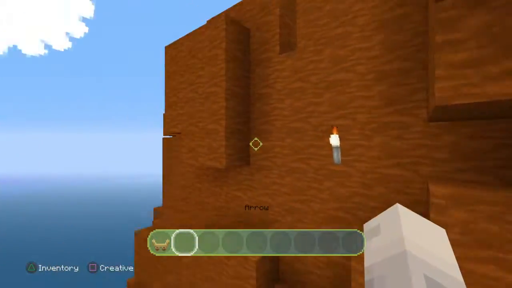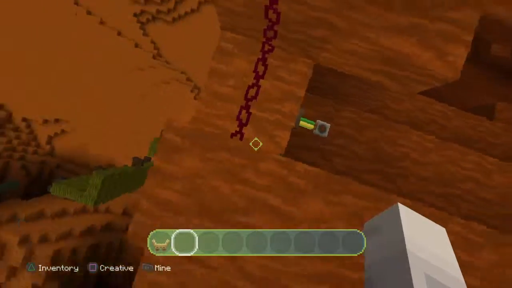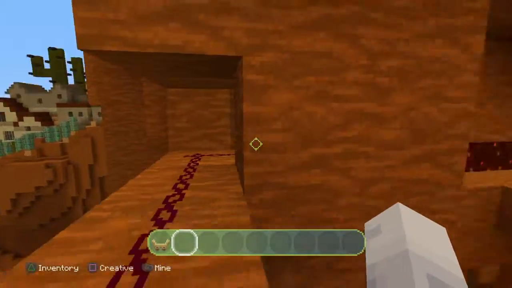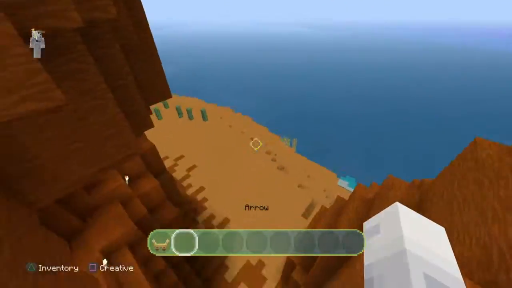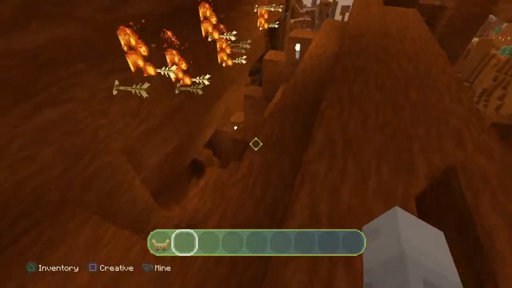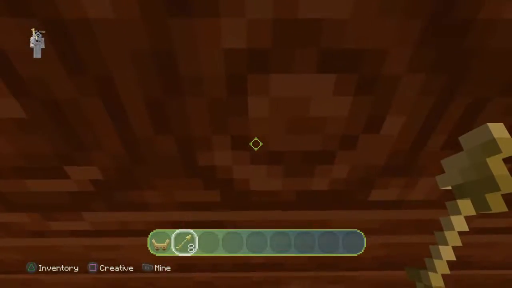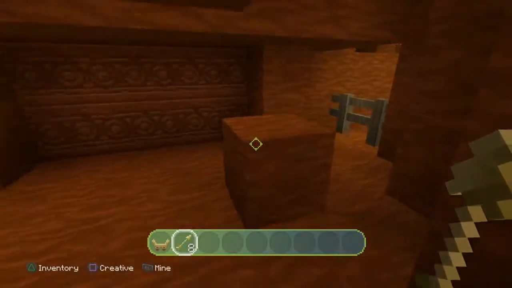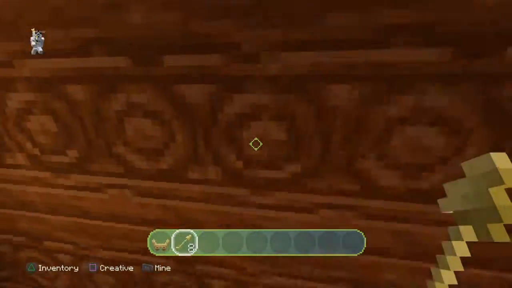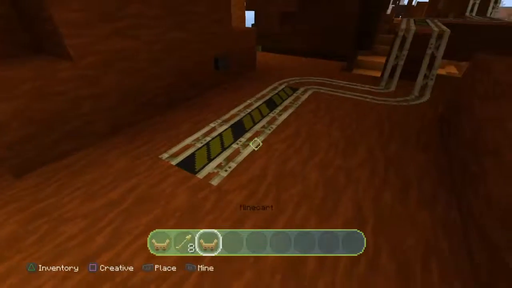Didn't even mean to follow those. No idea what to do. There's redstone. Oh, I just powers the dispensers. Oh my goodness. That's just an arrow. Are you seriously supposed to fall down here? What? Whoa! Okay, so I'm supposed to run through here. Go!